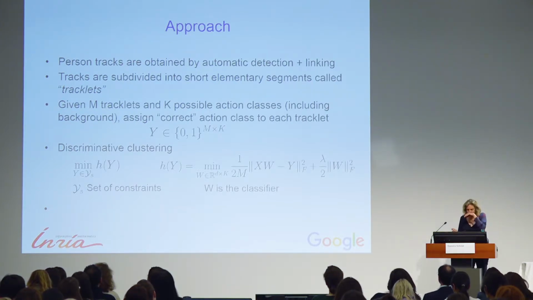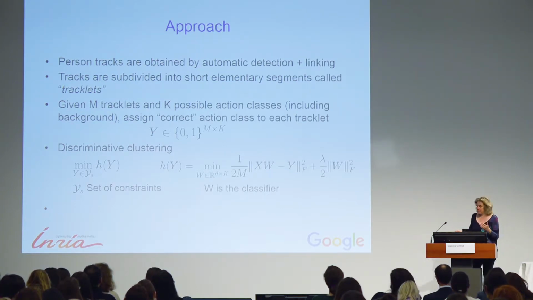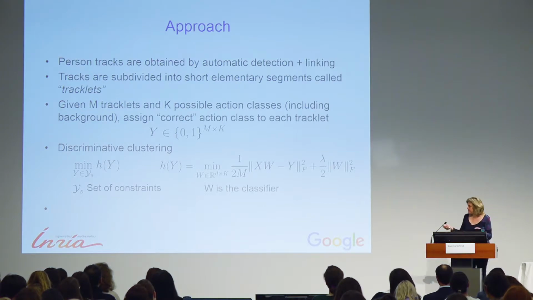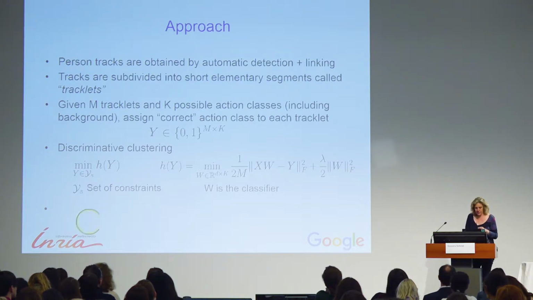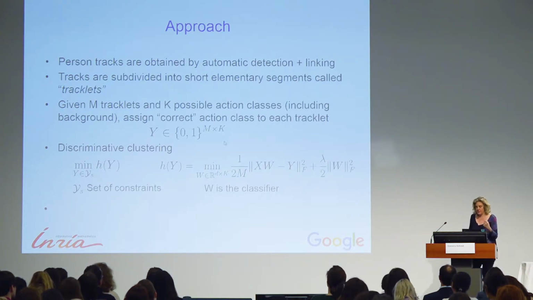All you have is an indication about the constraints. So you know, for example, that one of the tracklets should have this label which is given to the whole video clip. So this is the set of constraints. And then what you do is you change these assignments over this label matrix and learn jointly a classifier and minimize jointly over this, right? So you basically learn the classifier, reevaluate, and reperform the discriminative clustering.